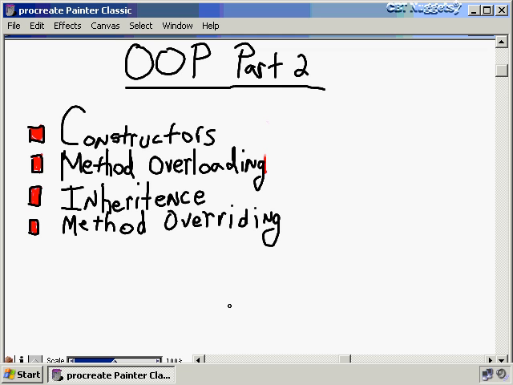Those are all examples of polymorphism and encapsulation. Inheritance, utilizing the extends keyword, allows me to create an is-a relationship between two classes, like a manager is an employee. And then method overriding shows you what happens when you have two classes with the same method name overriding each other.